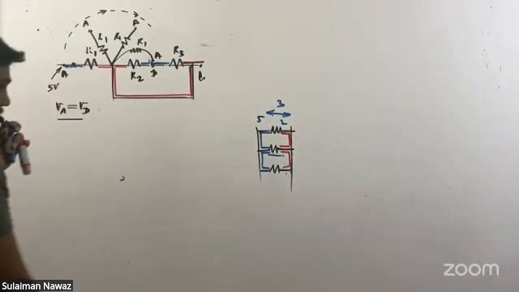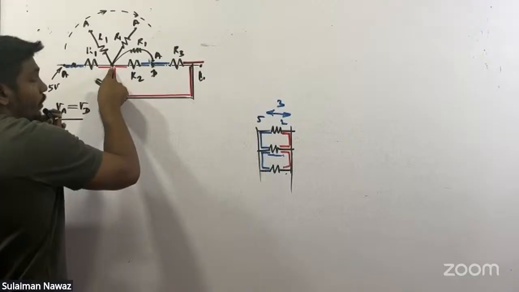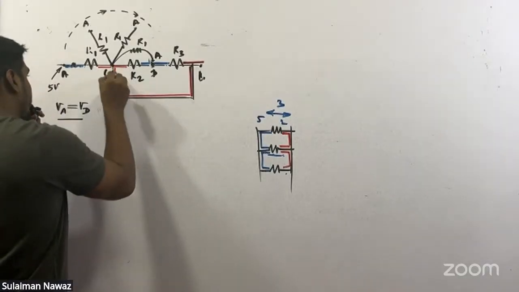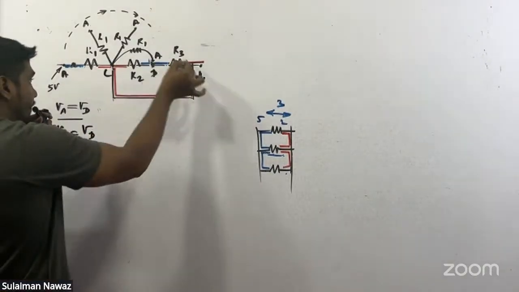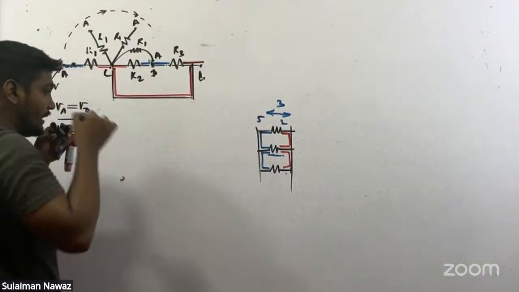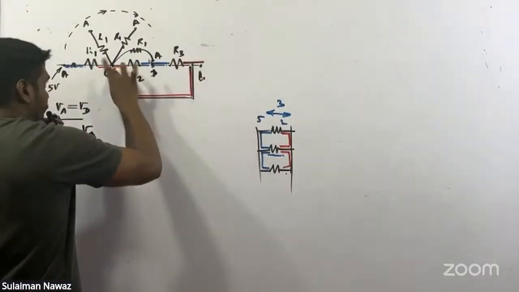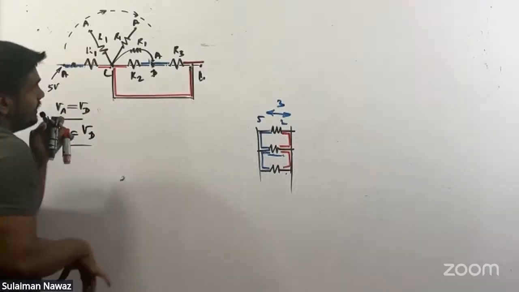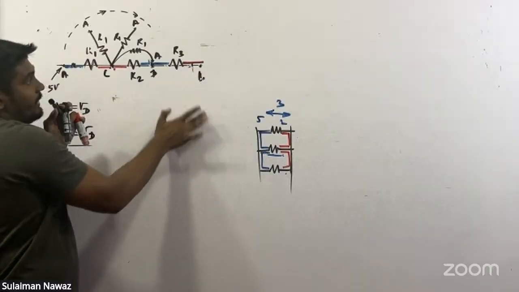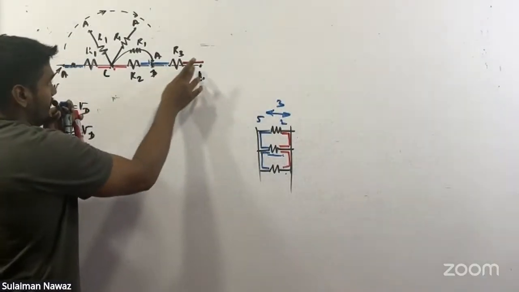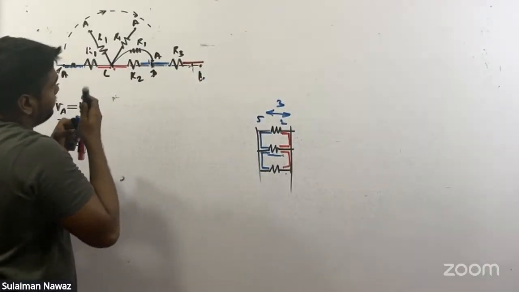Again, whenever you see these two points having equal voltage, you know voltage at point capital C and voltage at point capital D are the same. Correct me? These two points have the same voltage. Then they are telling, connect this point and this point together. Tie these two points together. How can I tie them? Remove the wire. Now see point B. I want to tie point B with point C.